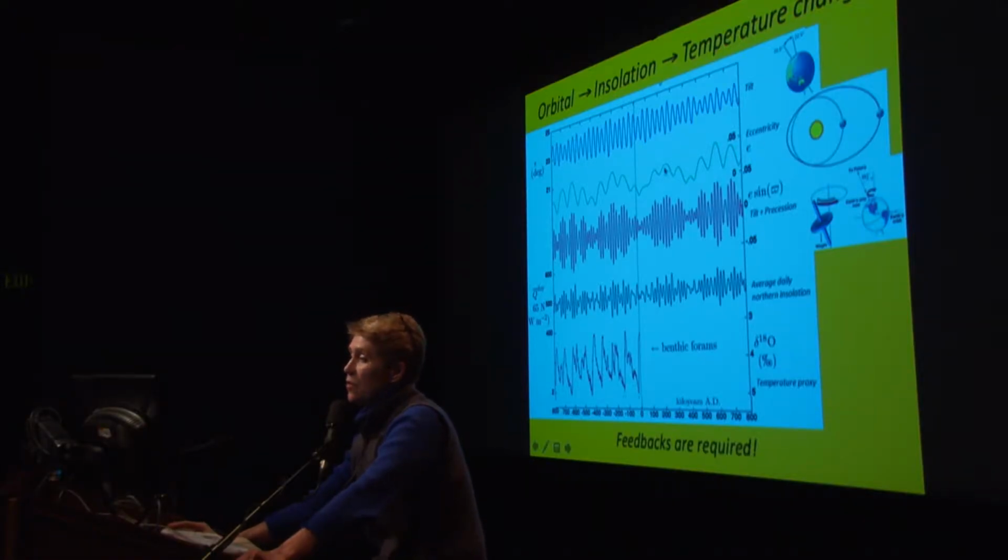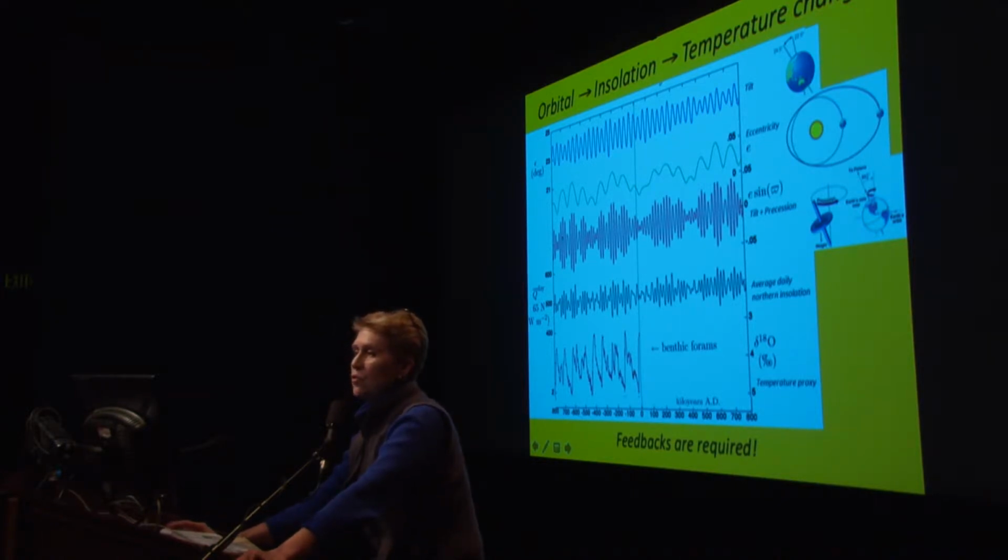And the biggest effect is due to Earth's changing eccentricity. Right now, Earth has a pretty circular orbit. That is, we don't see a big difference between summer and winter, but sometimes we have a greater eccentricity. This is exaggerated, but every 100,000 years, we get a more elongated orbit, and that has a big impact on climate.